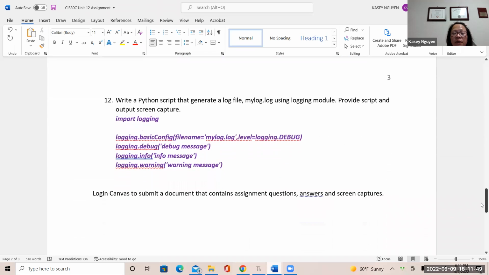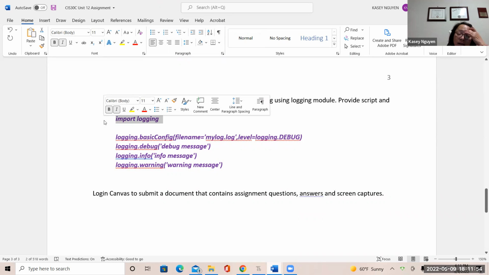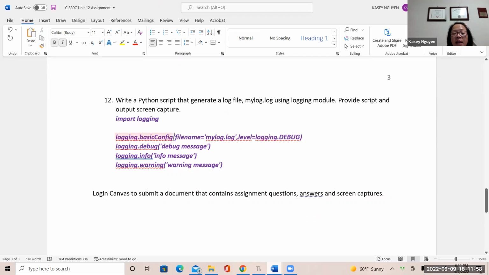So we can import logging. Then we're going to use the basicConfig method. And all you have to do is use that method to specify your file name. That will be mylog.log, and put it in quotation marks. And then the level, we can include it all into basicConfig.